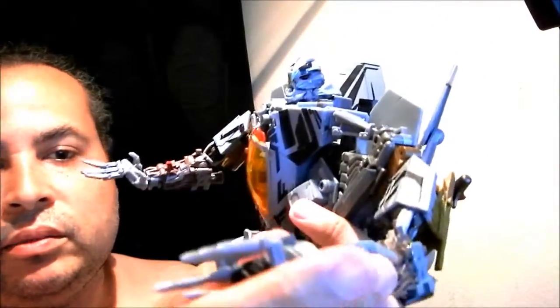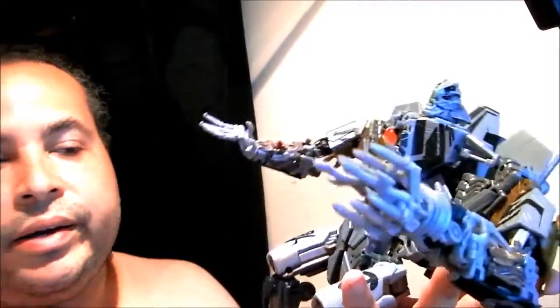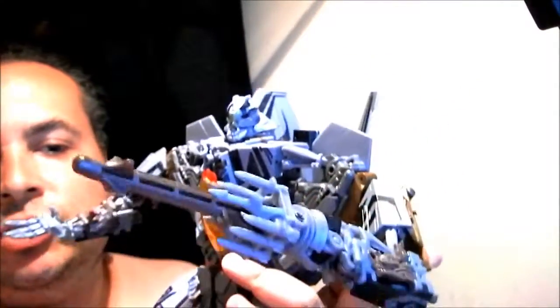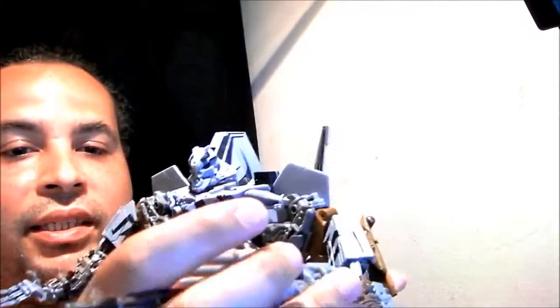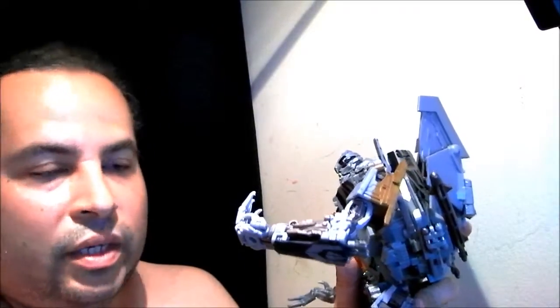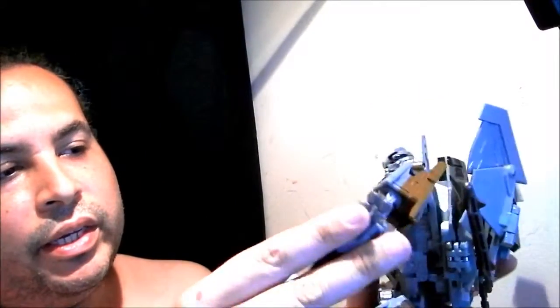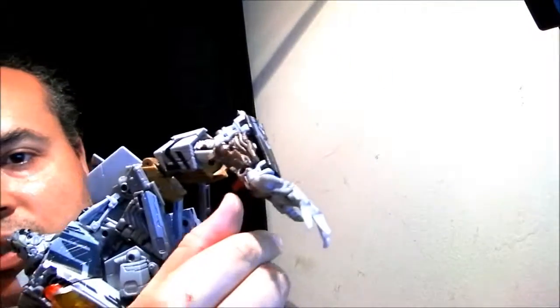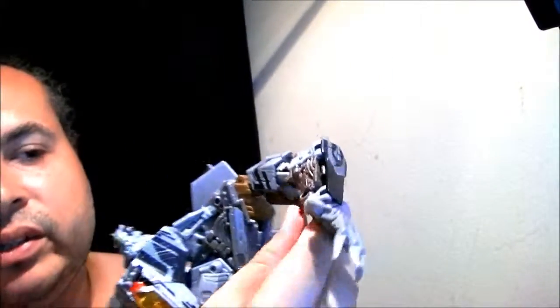He's armed to the teeth. Well, no, he's just armed. You can take one of the missiles, stick it in here, and, you know, it shoots. But I'm in my closet and I don't want to lose it, so I'm not going to shoot it. Now, let's say he's fighting and somehow his weapon got destroyed or knocked off or anything. He's in trouble, right? Well, no, he's not. See these little levers? There's little red levers on the underside right here.